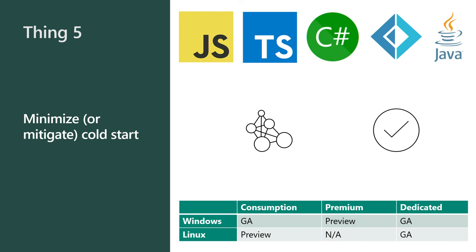The last thing I want to introduce is this thing that we released fairly recently called the Premium Plan. So Azure Functions can run in a variety of different ways. I've been talking about serverless thus far, which is the consumption plan. Serverless is where you get the dynamic scale to 0, and your application will respond to events, dynamically provision instances, etc. Azure Functions can also run in the dedicated plan, which is running on app service infrastructure. So you run your function in an app service plan alongside a web app or in its own set of resources. And what we've released recently is this premium plan, which I like to think of as the best of both worlds.